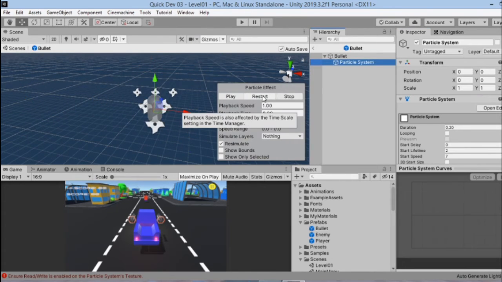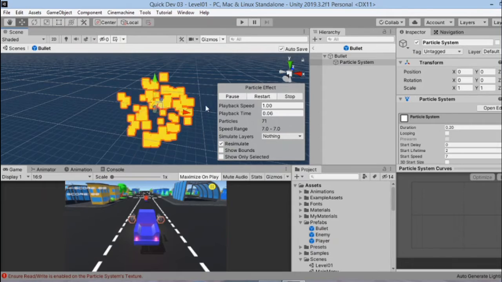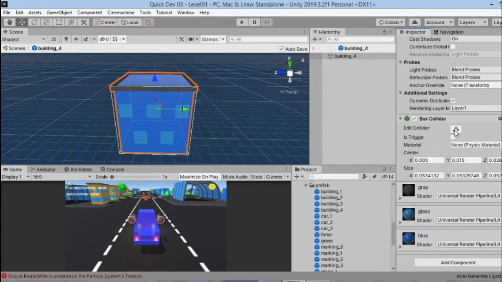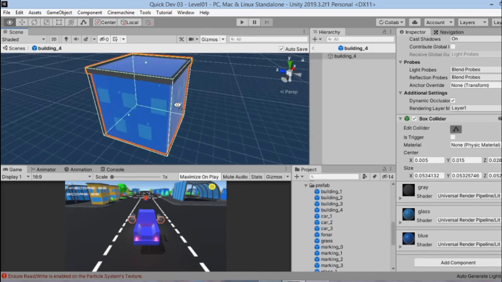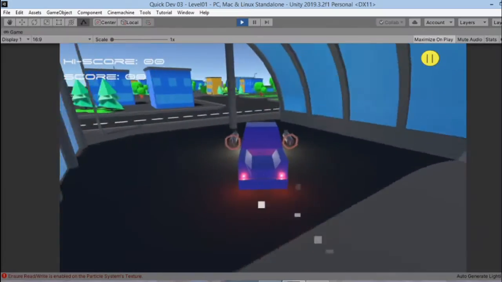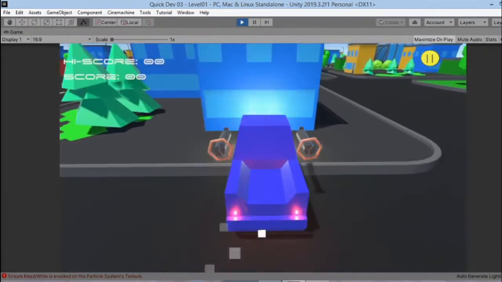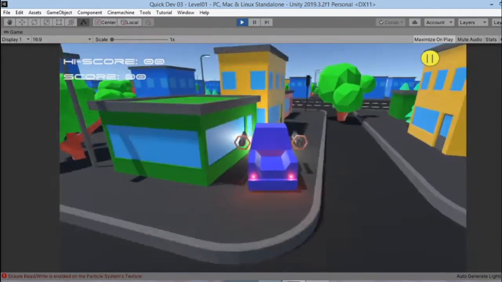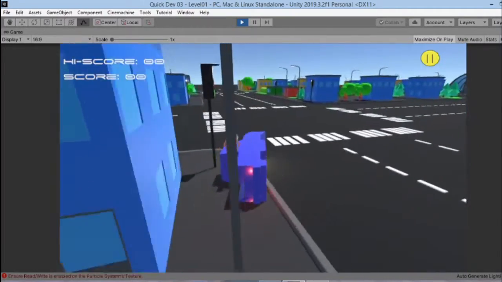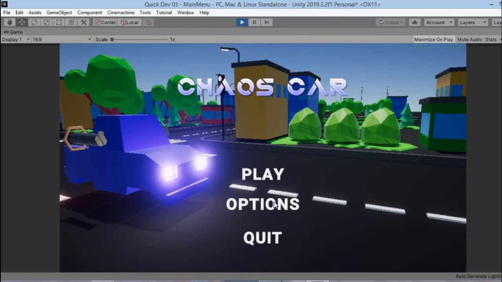Time for some particle effects. Our bullet explodes on impact. Also, each building and environment element will need a collider now, so they interact with the bullet. When a collision occurs, the bullet explodes. A small demo test, and I cannot go through the walls because of the collider now. Earlier I could have easily gone through the walls.